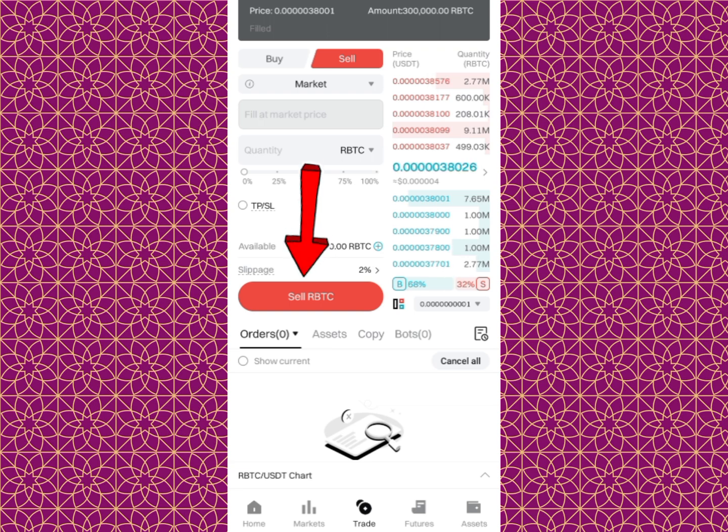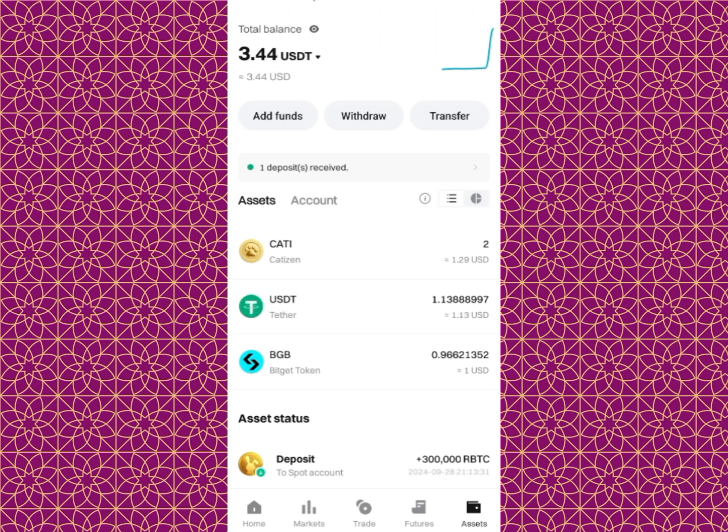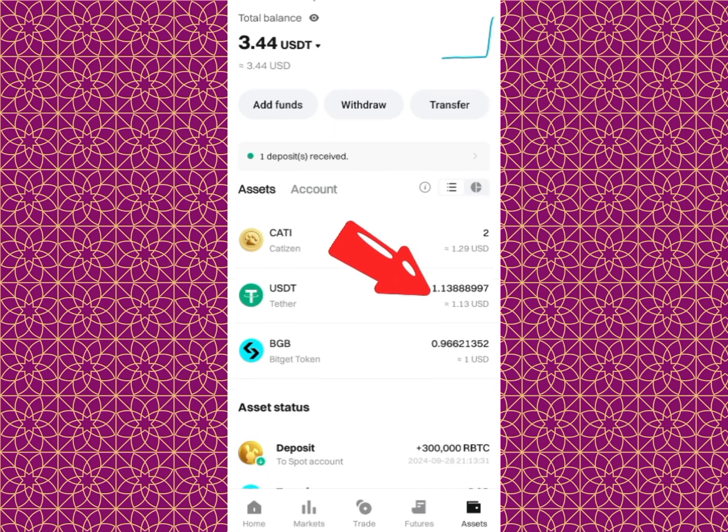Okay, but this is done. We have sold it right now. Let's go back to assets and see the USDC we got for it. $1 basically. So we got $1 for 0.5 Ton, which was more than $1.